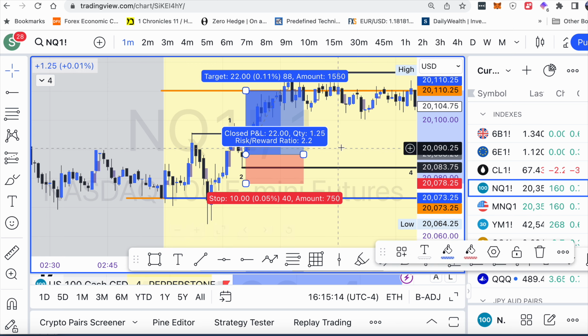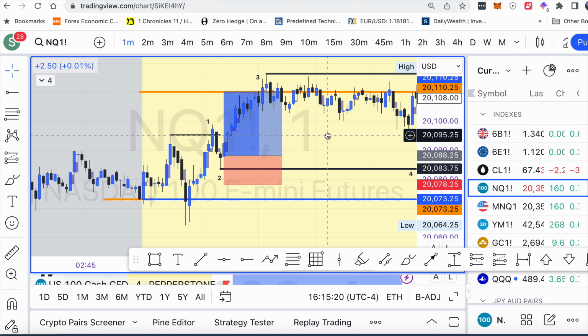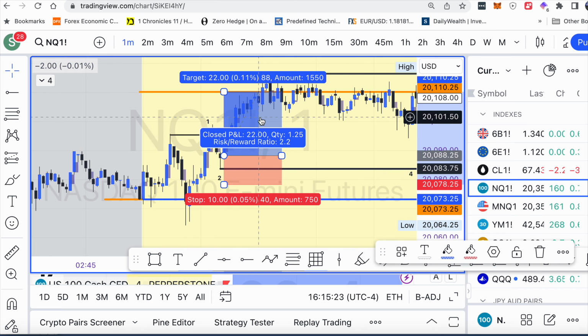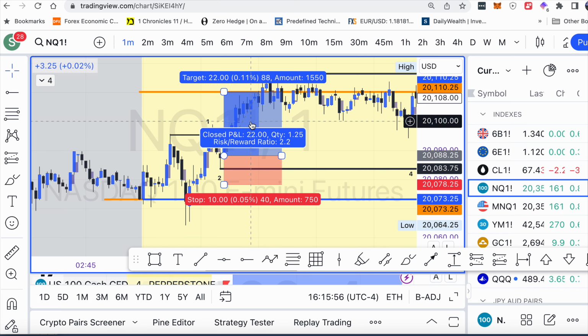Let's make it 40. So what happens, we go up and we have a target of 88 ticks, and we meet our target. For 2 micro contracts, that would be an $88 trade, and it took less than half an hour. And for 1 micro contract, that is a $44 trade. And for a mini contract, which is $5 per tick, we're talking about 88 times 5. That's a $440 trade. I'm not saying you have to trade the minis. You stick to the micros. So you got your micro, you got your win, and you are out.